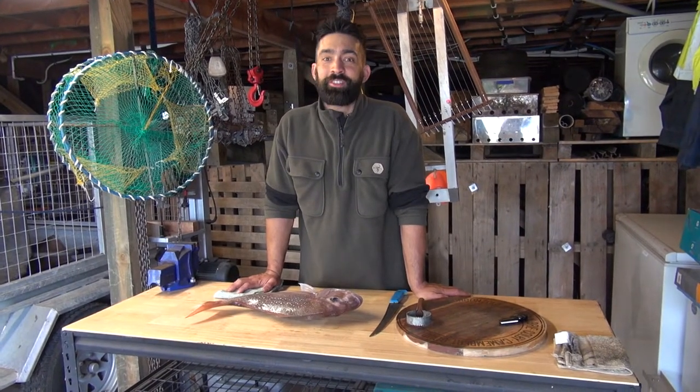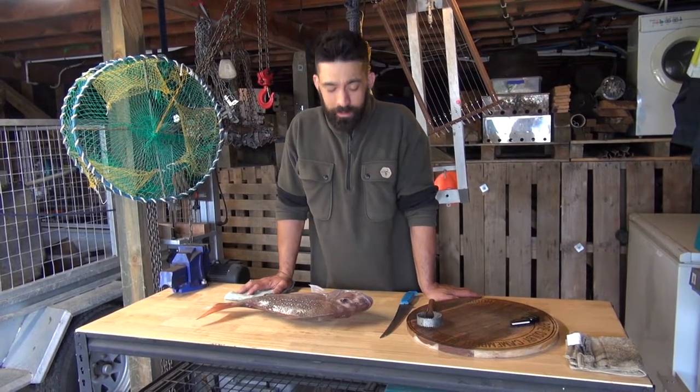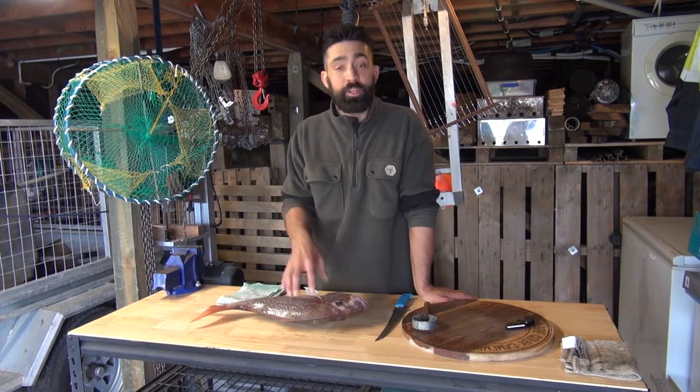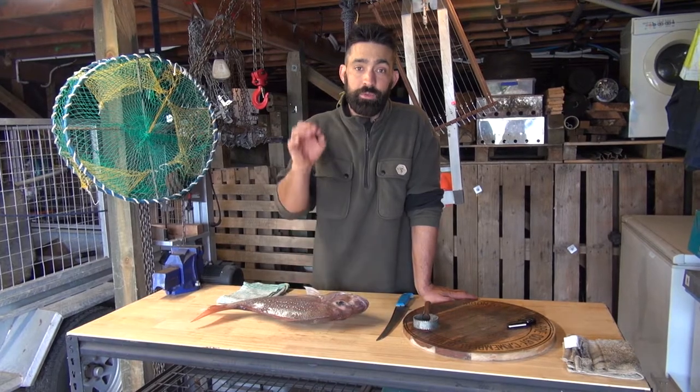That was a really successful morning yesterday in Pauanui. We caught three beautiful snapper, or tamure in Māori. Of course, now we're back at home and we got to fillet the fish. Before we get into the filleting, I just want to mention this real quick.